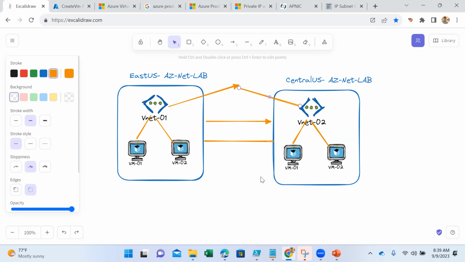And the advantages will be, as we spoke, there's no cost, so you don't need to worry about that. The traffic will not go to the internet. It will stay on the Microsoft network, the Microsoft backbone network. And the third important part, these virtual machines will always communicate over the private IP address. So there is no public IP needed for communicating with each other. Got it? These are the advantages we have while setting up VNet peering.